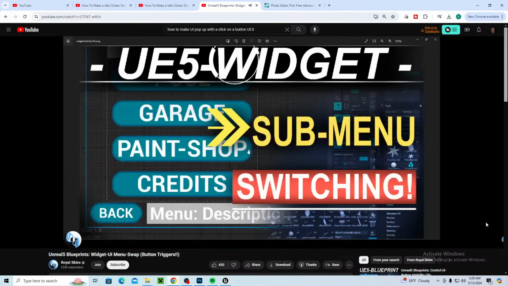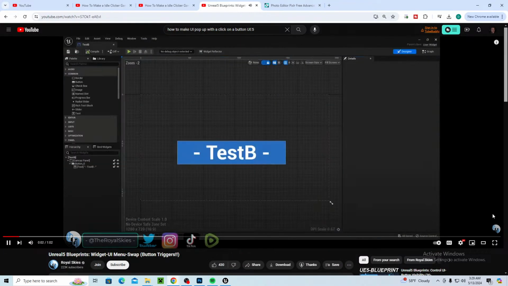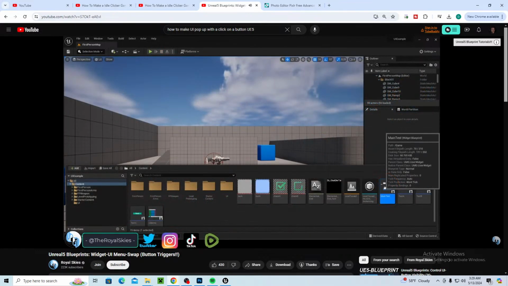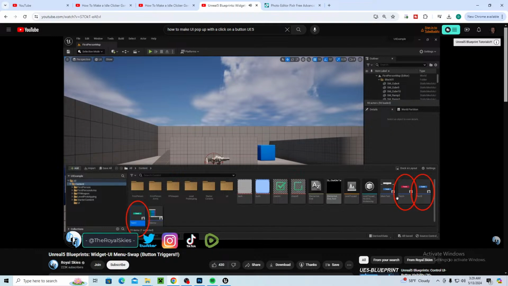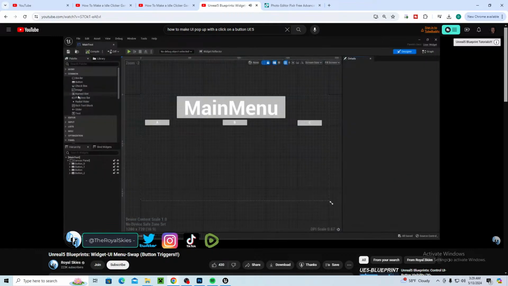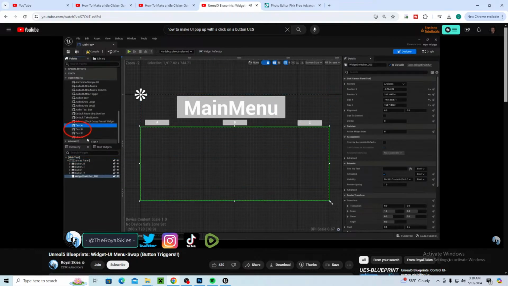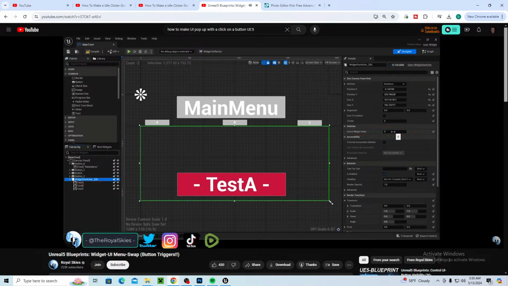So you don't know how to switch between different UI menus. Not a problem. Let's say you have a main UI menu and 3 sub UI menus that you want the user to be able to switch between by clicking different buttons. To do that, in the main menu, drag a widget switcher under the canvas. Set the size of it to whatever you want, then under user created, drag all 3 sub menus into the switcher. Now you'll see that if you change the active widget index in the switcher, the sub menu shown will change accordingly.